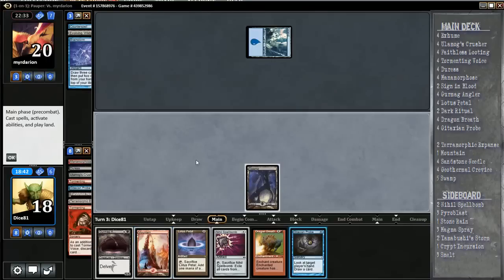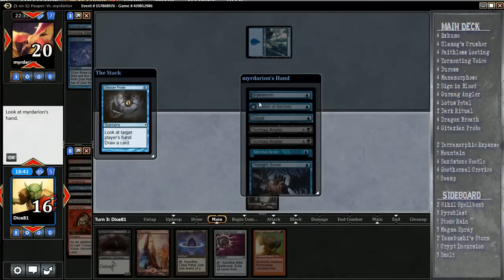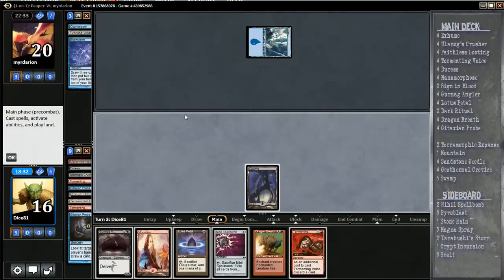And then what? Gitaxian Probe, of course. So 2 Anglers, none of that he can play next turn. He can play a Delver. He can play Mental Note or Thought Scour. That's okay.